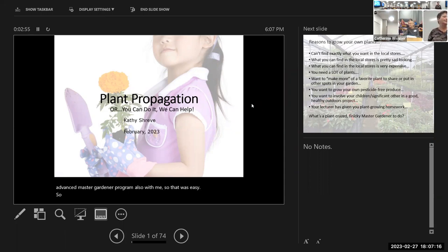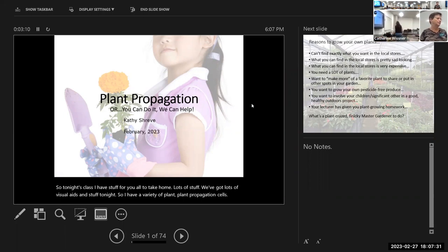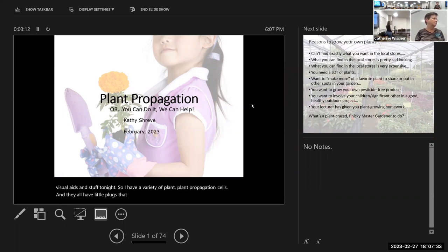So tonight's class, I have stuff for you all to take home. Lots of stuff. We've got lots of visual aids tonight. I have a variety of plant propagation cells, and they all have little plugs that come with them. I'm going to go grab some water and hydrate a few of them. These little plugs fit in there, and you put your seed in there. So it's pretty easy to transplant them, up-pot them. And Kathy will talk about up-potting.